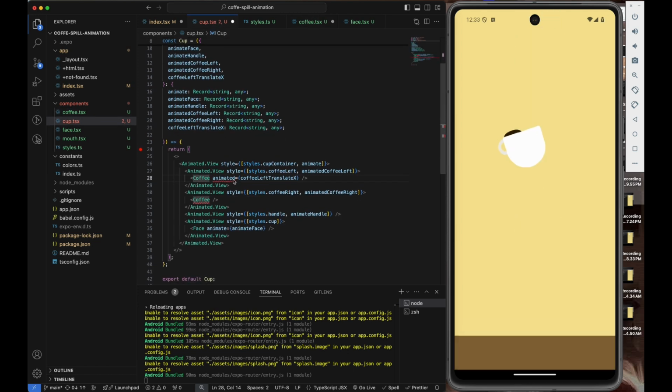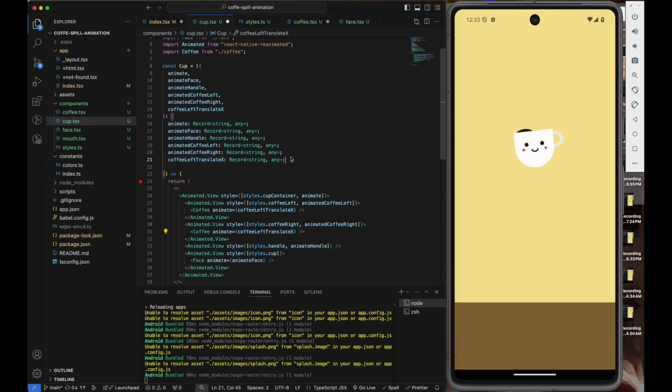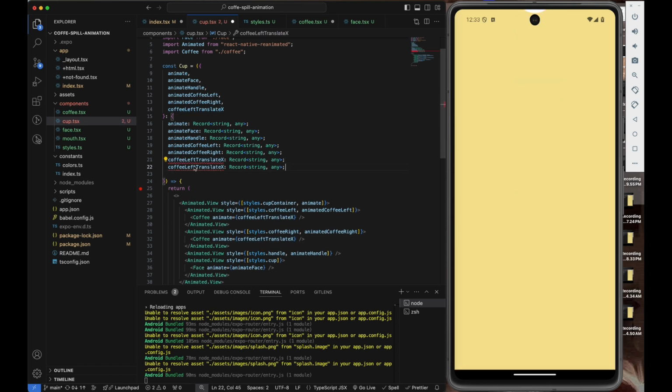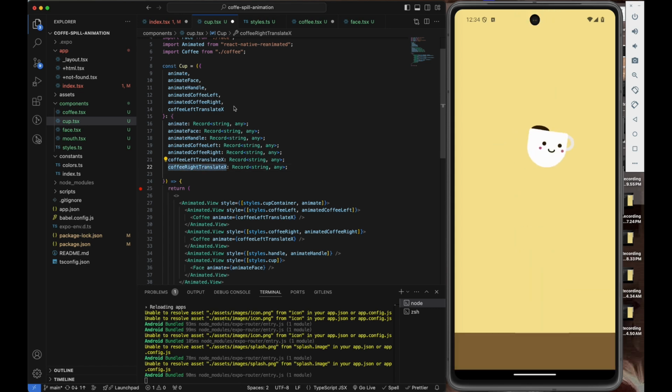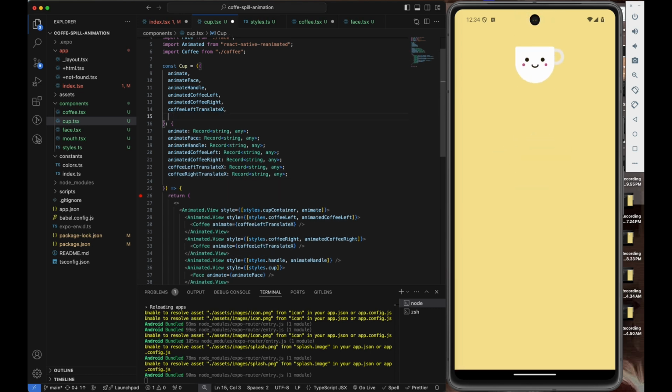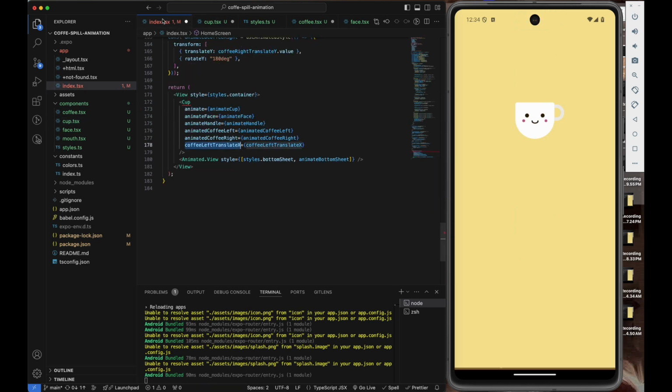So we can come down and then pass this value here to our coffee on the right as well, but then this one would be coffee right translate x, and then this would be coffee right translate x.